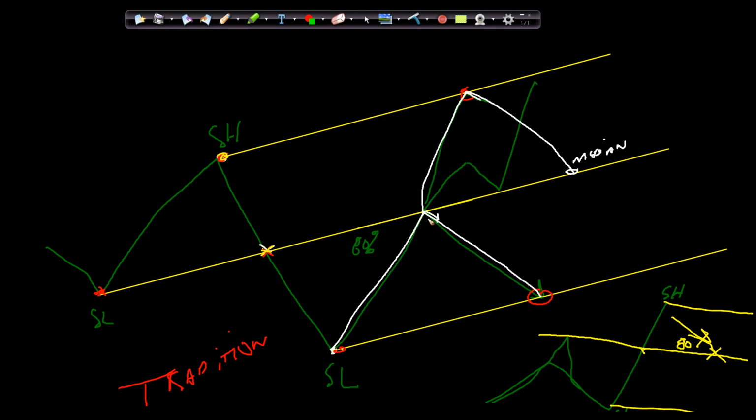It may bounce off of it. It may go through it and then come back and check it and then take off. So right here, as it came back down here, it might bounce back up to the top. It might come through it and go all the way to the other side. It might come through, check it, and then go.